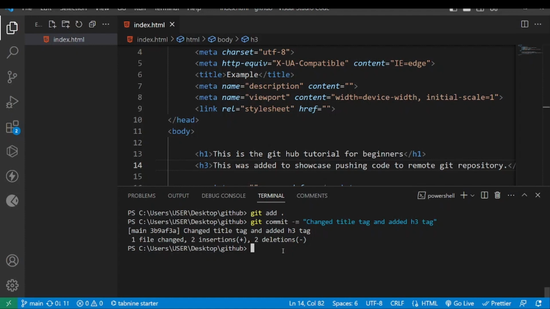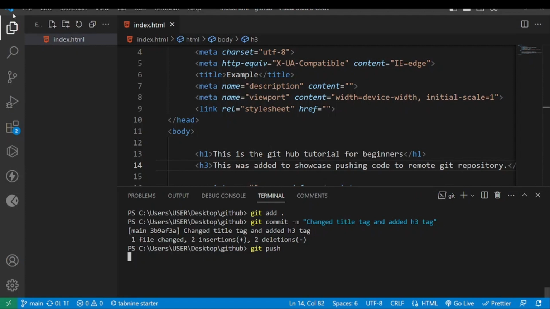And because in the last tutorial we connected our local and our remote repository, I'm going to say git push. So this one will push the changes, and we are going to see those changes in our remote Git repository that is hosted in GitHub. So git push.